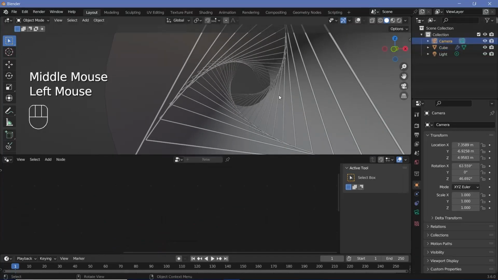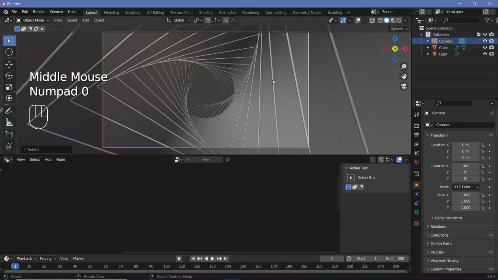Let's take our camera, press Alt G to clear location, Alt R to clear rotation, followed by R X 90 to rotate the camera on the x-axis by 90 degrees. Now let's press 0 to go into our camera view and then actually look at what this looks like. So I think that actually works, but if we are using a circle, there's going to be a lot more geometry. So maybe we could just use a square.